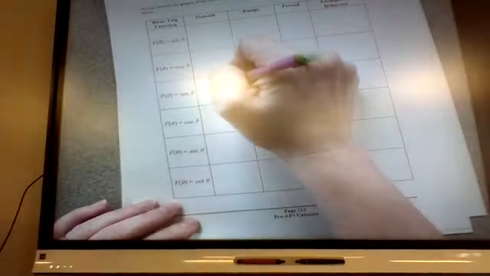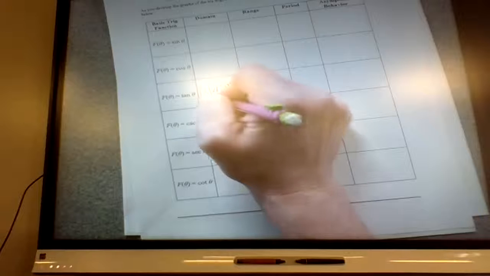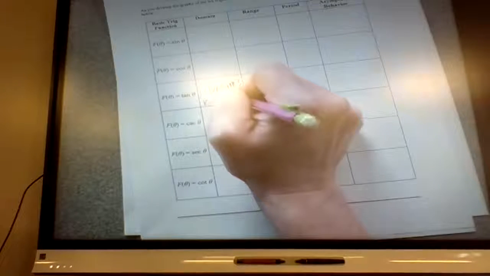Yeah, pi over 2 plus pi n. That's how it needs to be written. Or pi k. You could say k if you like k's. And here, let's say k is going to be -1, 0, 1, 2. Because these are notes. This is for you, so you need to know when that's going to happen.